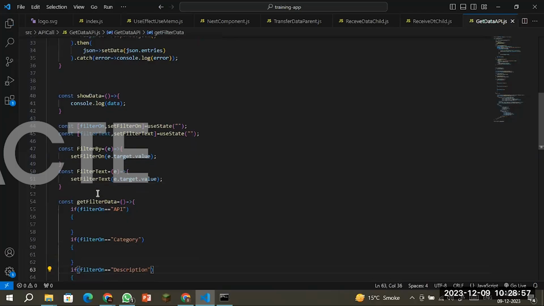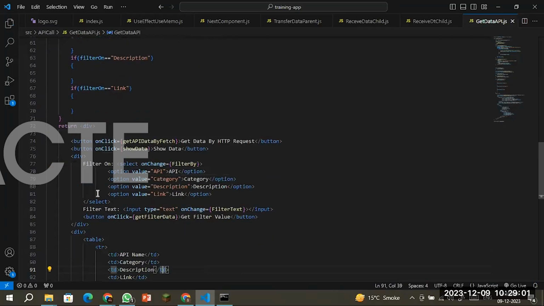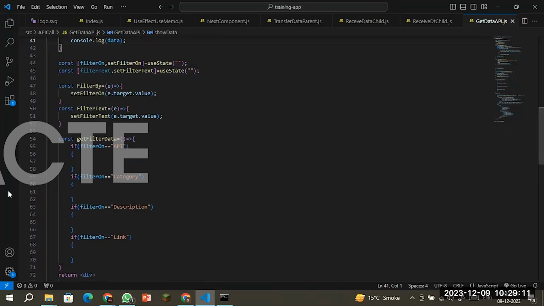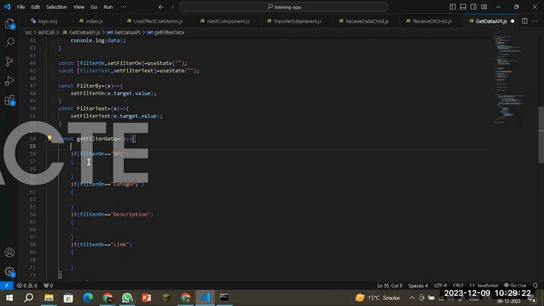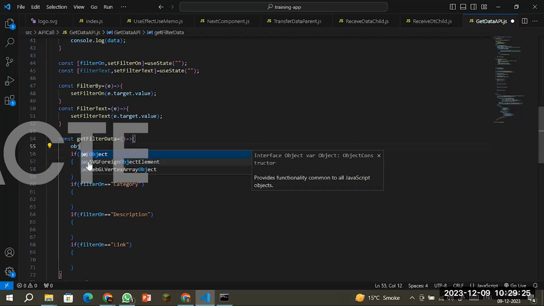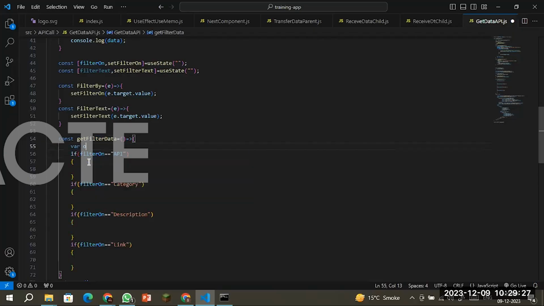Now I need to apply the filter. Suppose I'm going to create a new button. That is already created, that is the filter. Now I need to apply the filter on it. Whenever the API is coming, which type of filter is going on? So first I need to create an object, where obj, which should be null the first time.